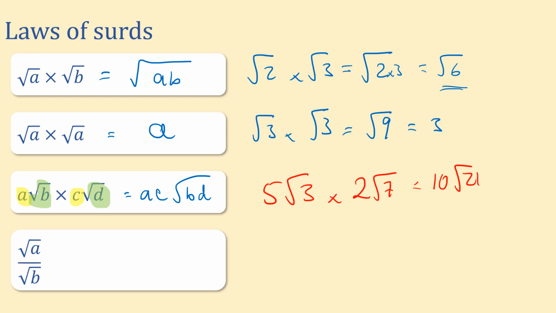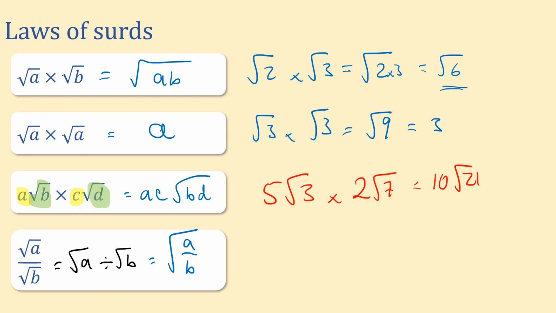Okay, last one here, when I divide things. So this last example is exactly the same as if I wrote the square root of a divided by the square root of b. Those are exactly the same thing. Then it's the same idea as multiplication, really. I can put it all under the same square root. So it's the same as root a over b.